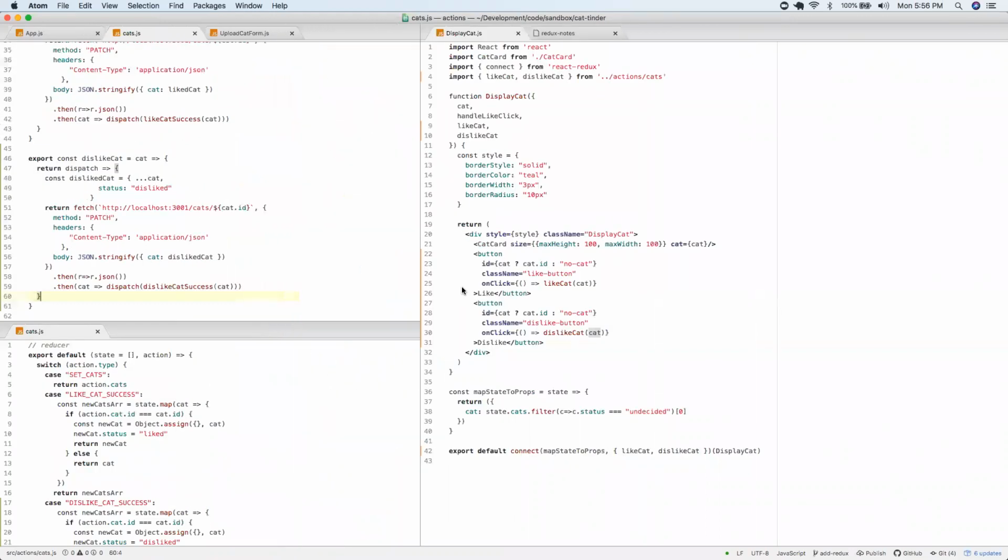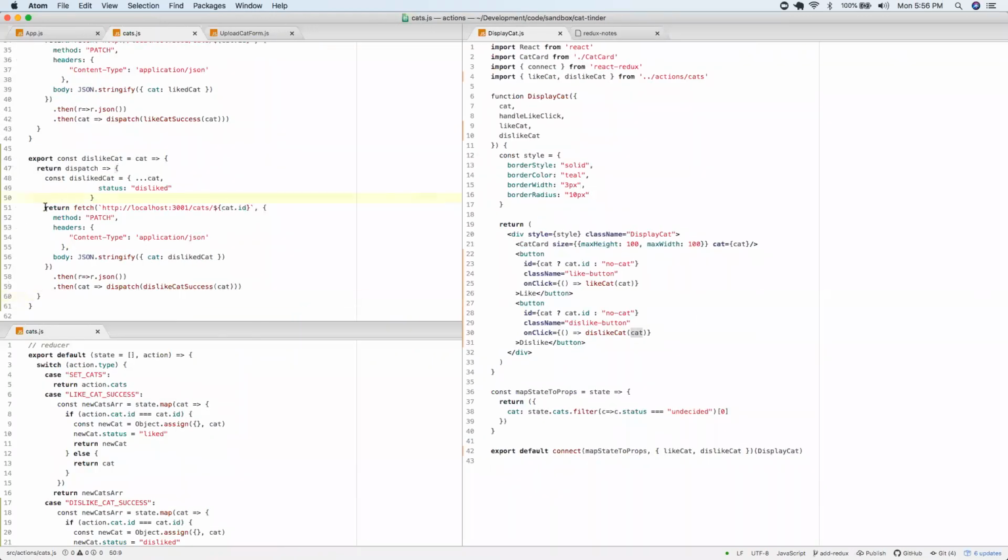So this is what's updating the database. By invoking this function, I am updating the database. That's right. So as soon as I click whatever this thing is, in this case, it happens to be a button that says dislike cat. When I click it, it's going to fire this as my callback, and that's going to invoke this function here, which sends my fetch request. When I return it, it is invoking it, right?